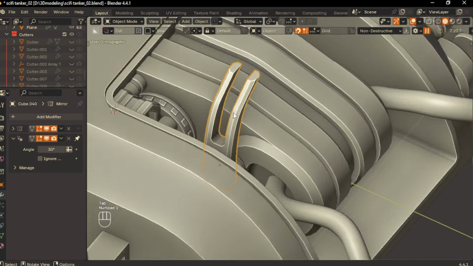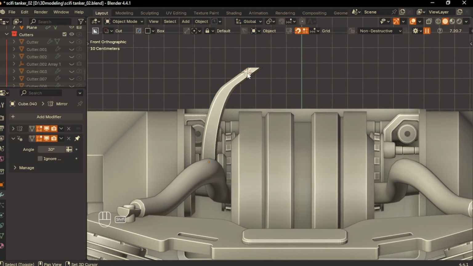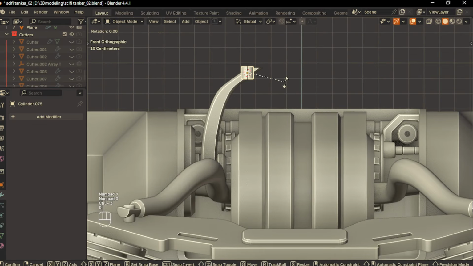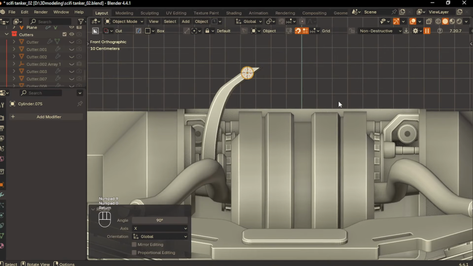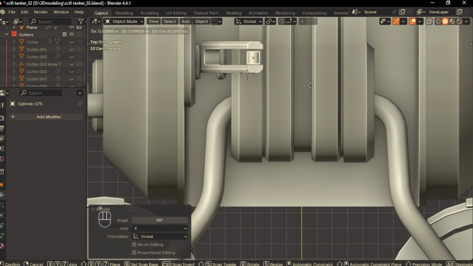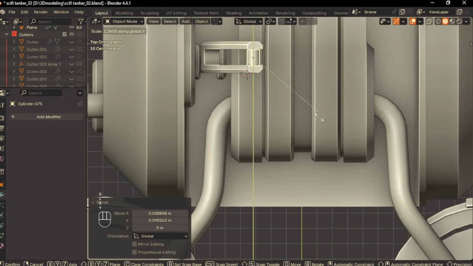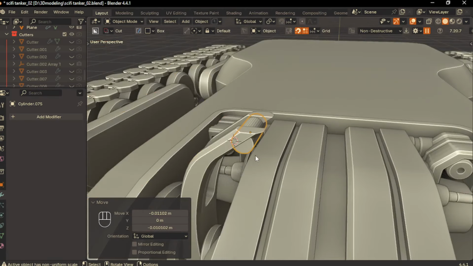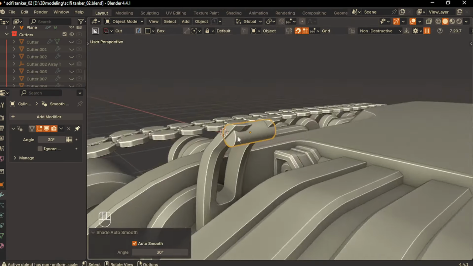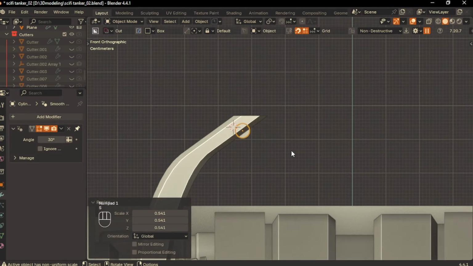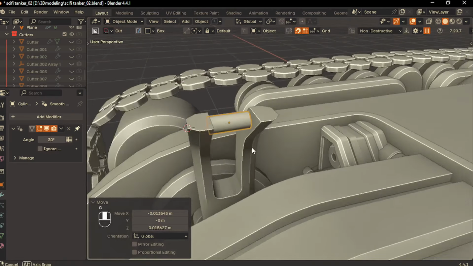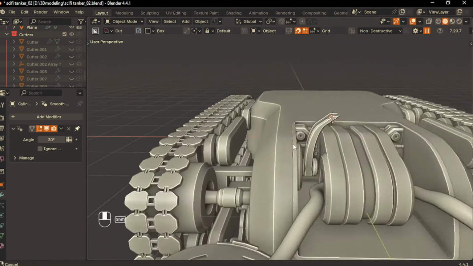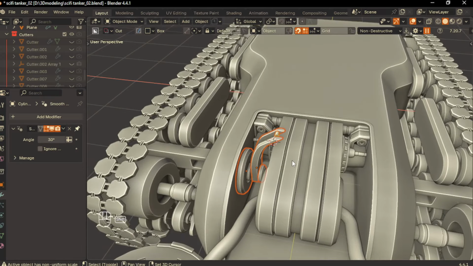Alright, next up, I am pointing my cursor here and add a cylinder. Scale it down, flip it on the X, and move to the center, so it fills the gap nicely. Move it slightly, just like this, and apply shade auto smooth. We can scale it down a bit more and position it at the middle. Then extend the size on the Y at that. Finally, let's mirror everything we made so far to the right side.